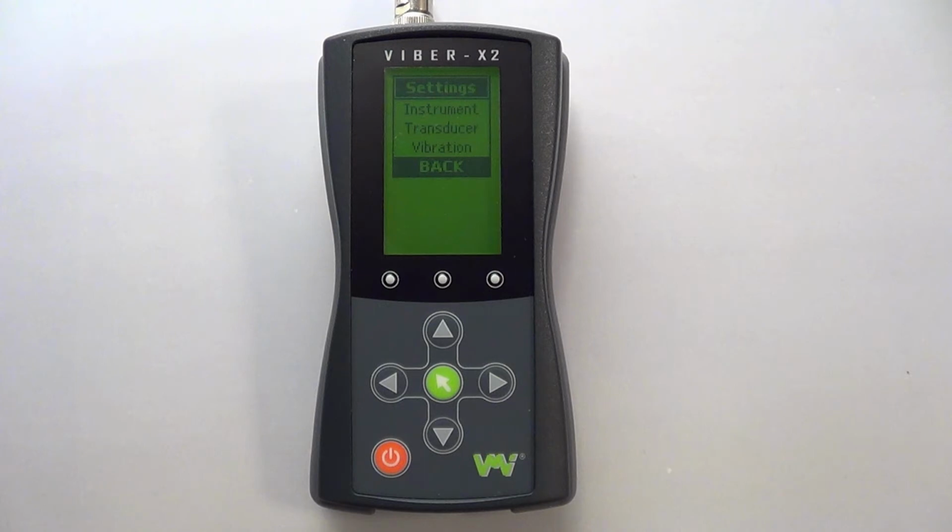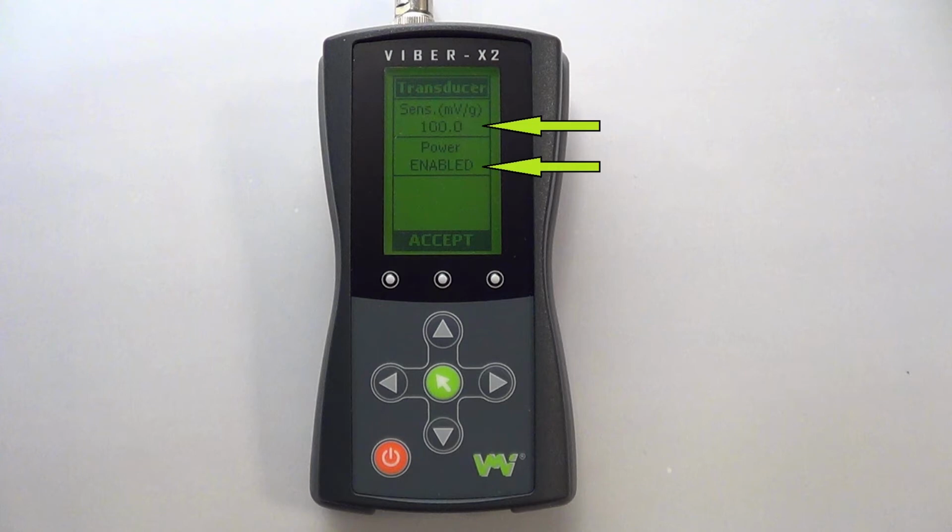Next we'll have a look at the Transducer Settings. Highlight this submenu and press the green key. You have the option to change the sensitivity value and either enable or disable the internal power to the transducer. Transducer power is set to enabled when the device is turned on, so when using a transducer with an external power supply you must disable this setting before taking any measurements.